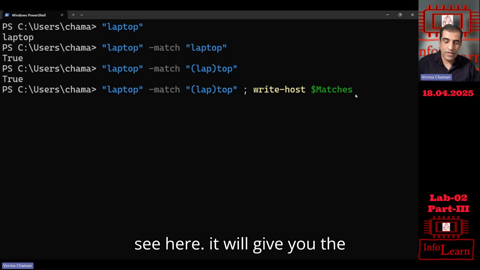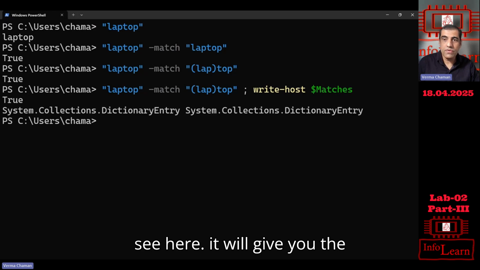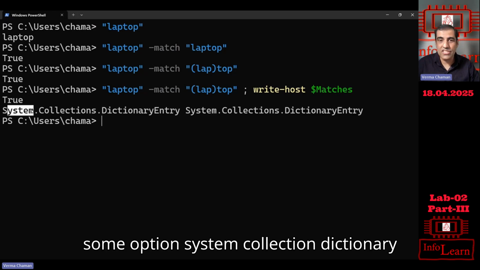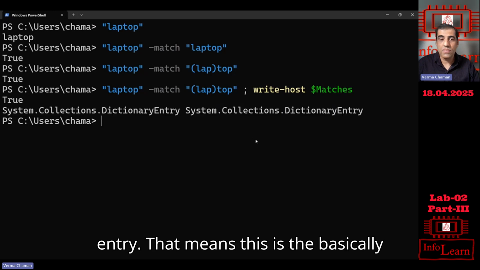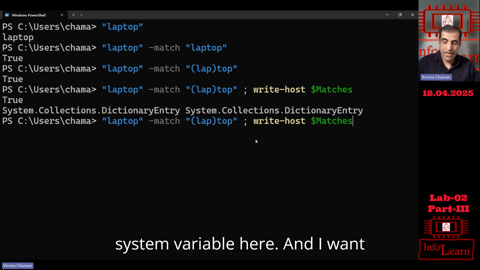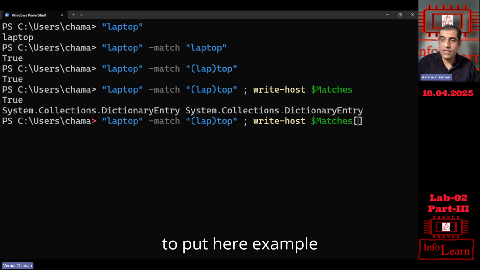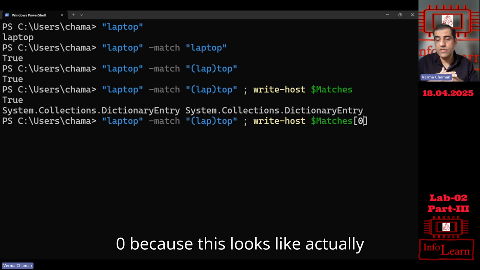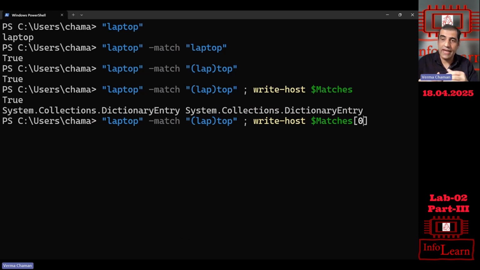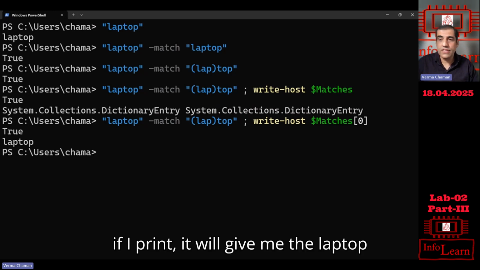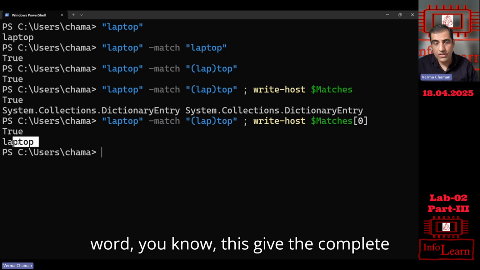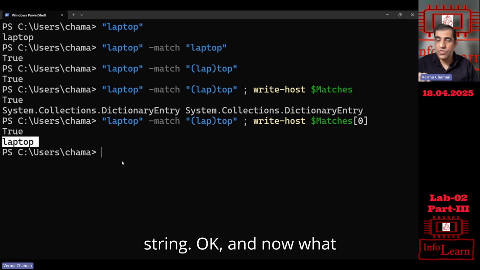Here it gives you the type, System.Collections.DictionaryEntry, that is, a system variable, and I want to put 0 here, because this looks like an array, and an array starts with 0. So if I print, it will give me the word laptop. This gives the complete string.